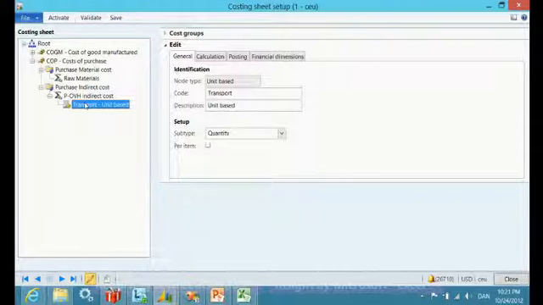So you produce a finished good, but by finishing the production, some overhead runs onto the finished good. And you can do that by adding indirect cost based on output basis. And here you can do it based on quantity, weight, and volume. And in AX, that is posted during the production order, report as finished. Then actually indirect is added on top of the cost of the finished good.